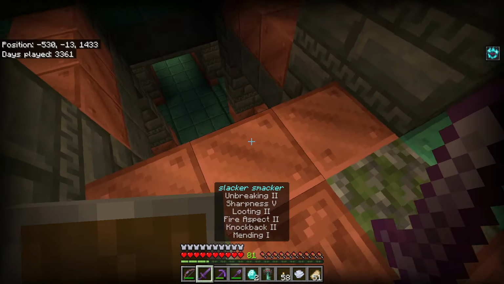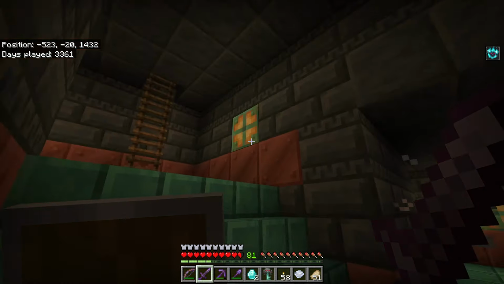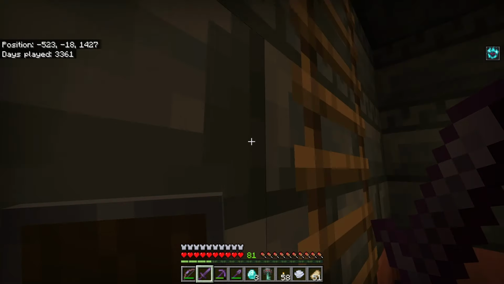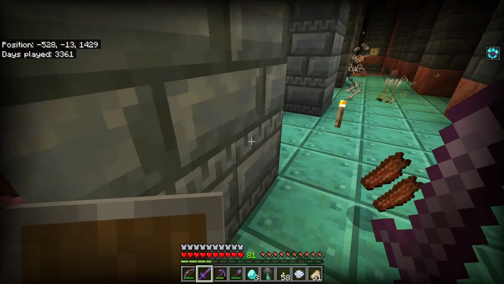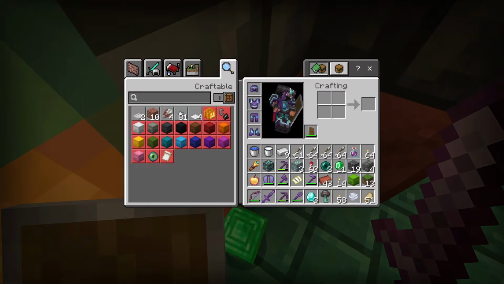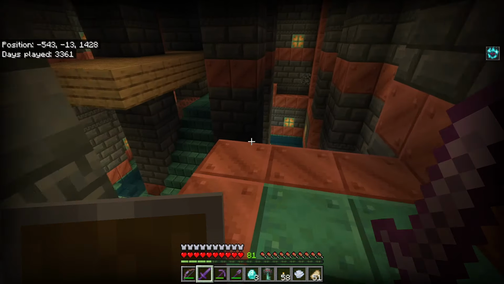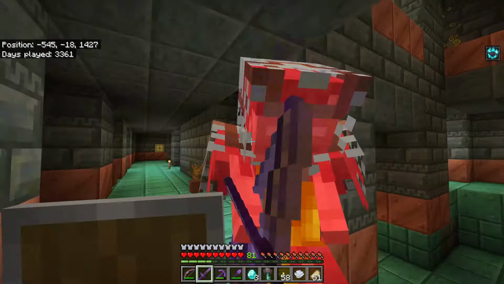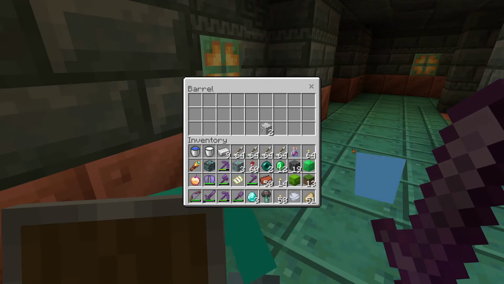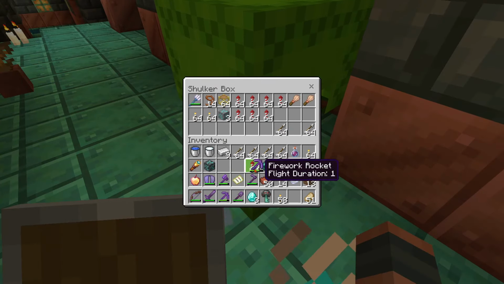What I want to know is why hasn't this one... Is there still a zombie down here or something? Yep. Diamond. Ooh, I don't know what that thing is. Oh, an emerald block? Sick. I don't really need tough bricks. Oh, I forgot. I can just put stuff in my shulker box. Alright, we're gonna put all of the valuables in here.